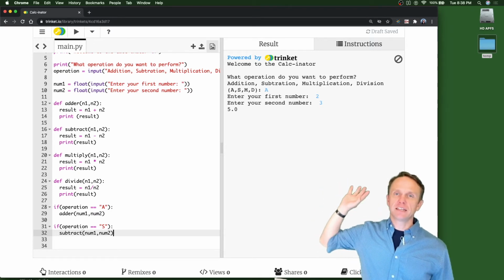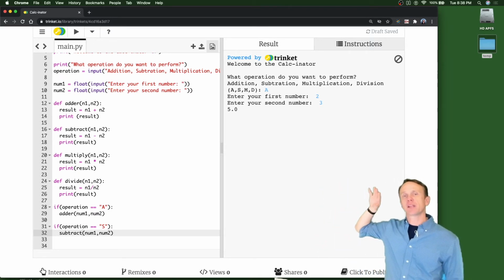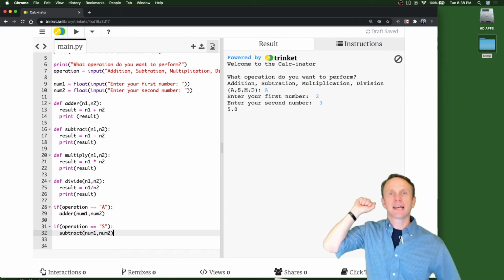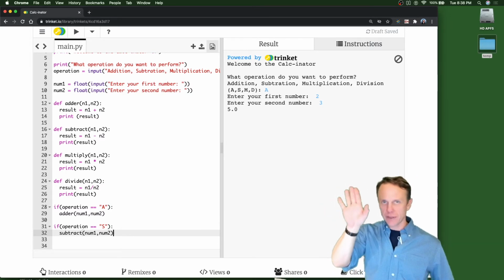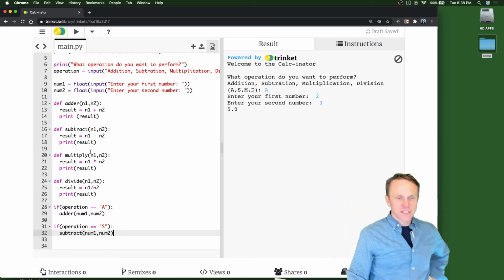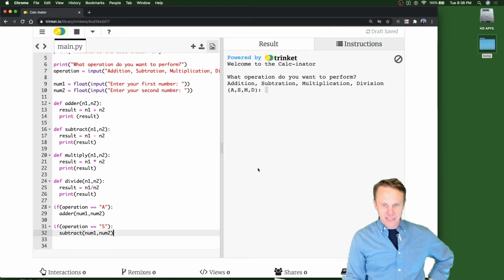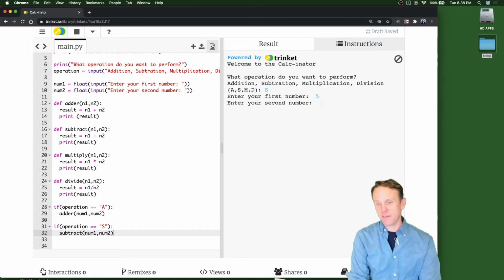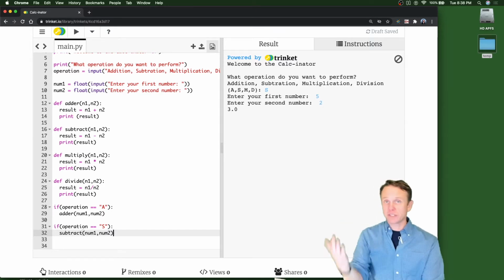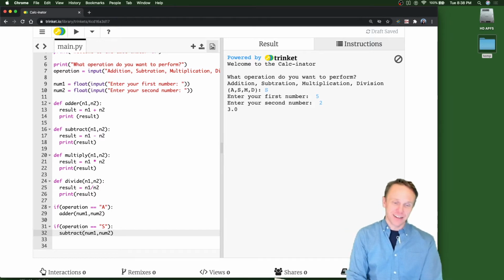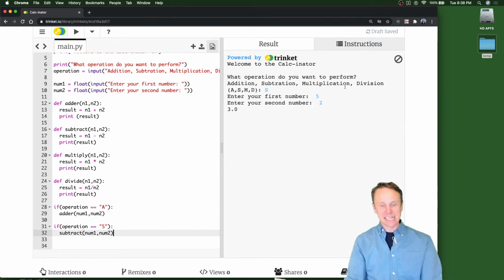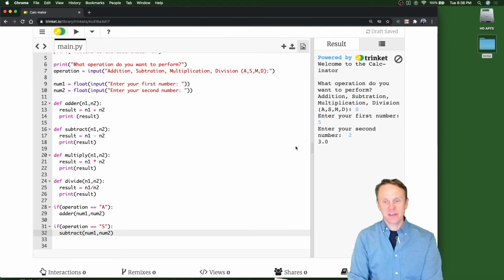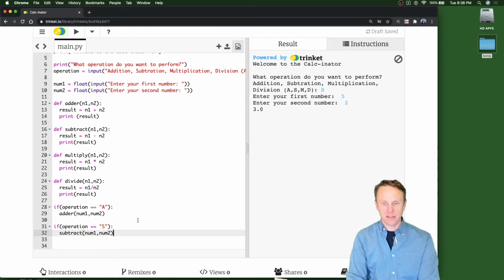So now it should be sending to the function these two numbers. It should send the number 1 and number 2 that we've already collected up on lines 9 and 10. And we're going to tell it to, hey, send that to that subtract function and do your thing with it. So here's what we're going to do. Let's run this one and see if it works with the subtract, see what mistakes I've come up with. I click over here, I hit S, I'm going to say 5 minus 2, and we get 3. So amazingly I didn't have an error. Hey, first time for everything, right? So what do we got next? So there we've got our addition, subtraction, it all is looking pretty good.